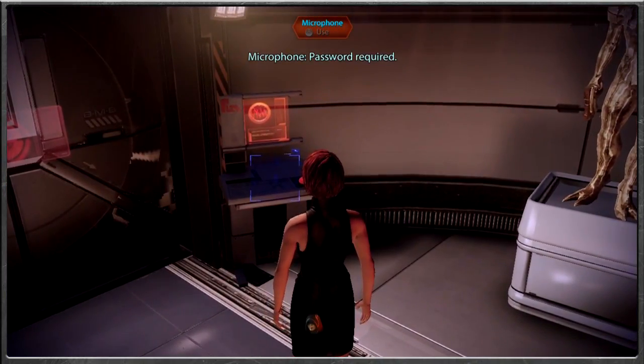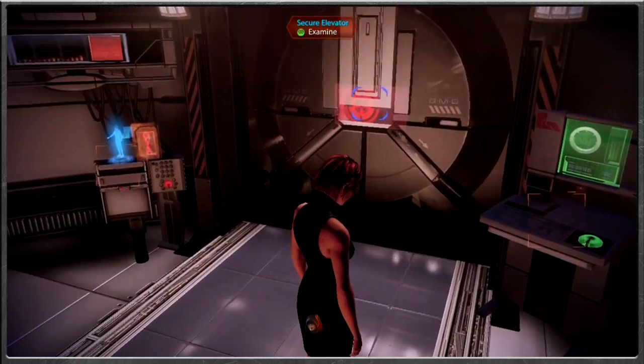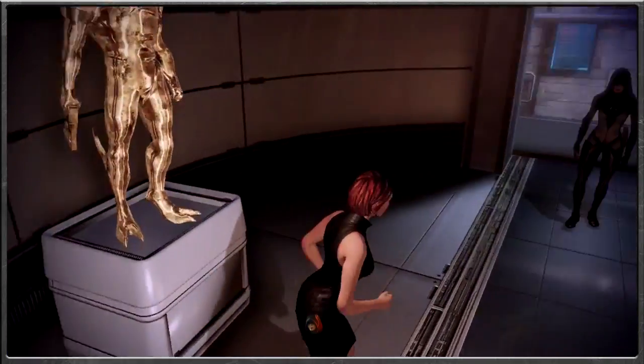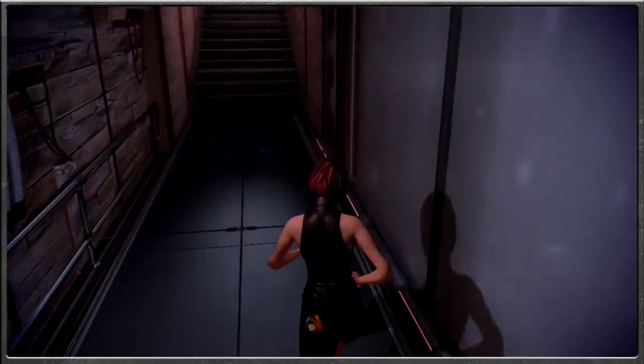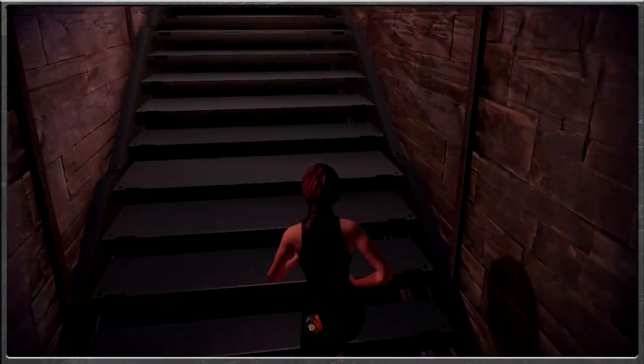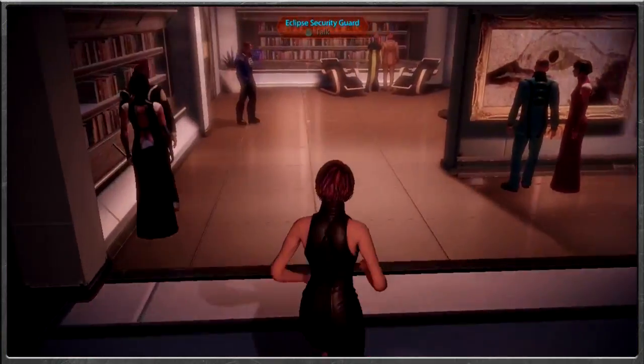Password required. Voice ID accepted. Welcome, Mr. Hawk. We've still got one other thing to do before we can get out anywhere. And that is visit his own personal room, private room, and get some DNA. Not so good. Hopefully I don't have to use my womanly wiles to get that. And get it a different way.